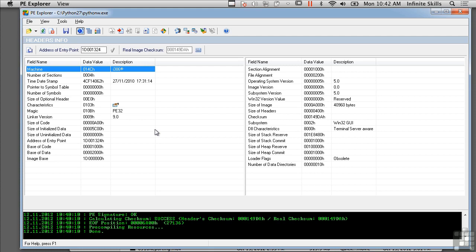And you see on the right-hand side, we've actually got the size of the stack reserve. Now that number is in hexadecimal, but if you were to convert that to decimal, you would see the size that the program had requested for its stack. So we've got all of these different sections in this portable executable file.